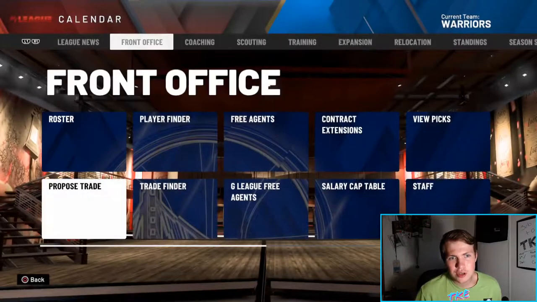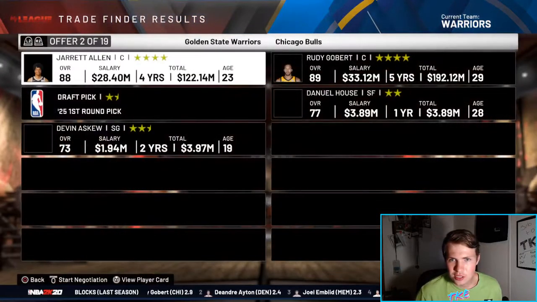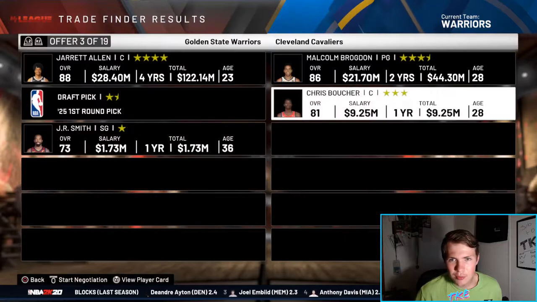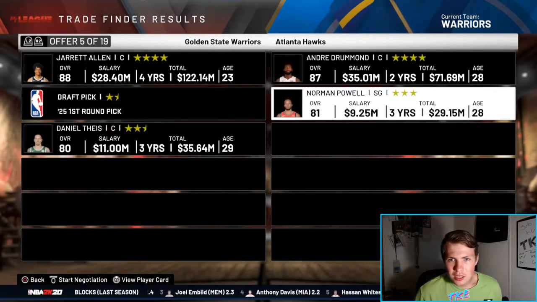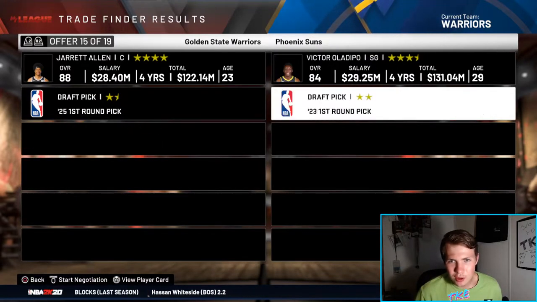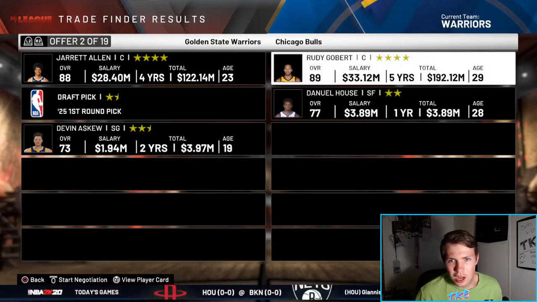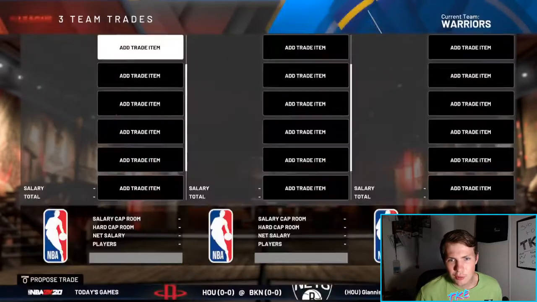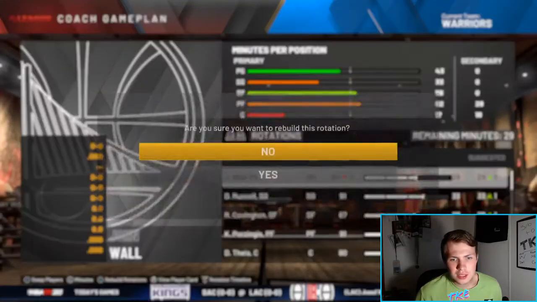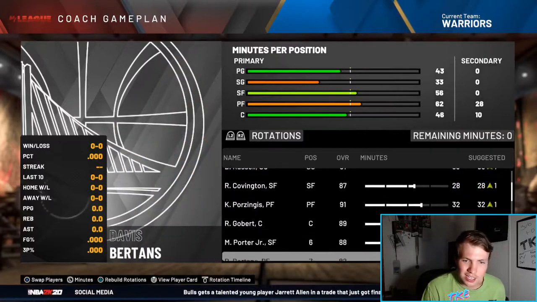Okay, I want to trade Jared Allen, I think, as well. So Allen and this first. Rudy would be a little bit better. Anybody else? Chris Middleton. We don't need another small forward, unfortunately, but I would love to have Chris Middleton on this team. I'm going to do this for Rudy Gobert. Because now look at this defense. This is a great defensive starting lineup minus D'Angelo Russell.